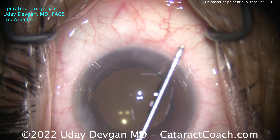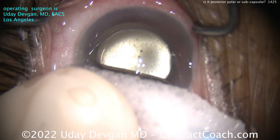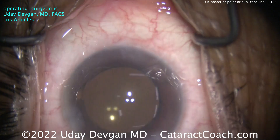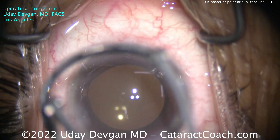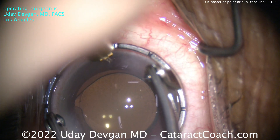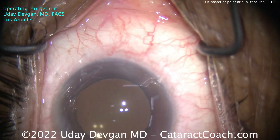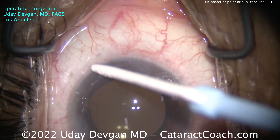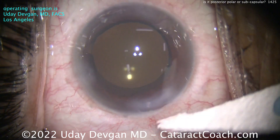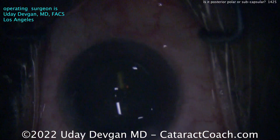This may be a harder thing to teach a computer in the future — when robots do cataract surgery without a surgeon in the room, is the AI going to be enough to figure this out? Maybe, maybe not. But I'd rather have a really skilled human in charge of my surgery. And if the case calls for an LRI, we've got to stamp out that astigmatism and get the patient a beautiful refractive result — our goal is plano and 20/20 on post-op day one.